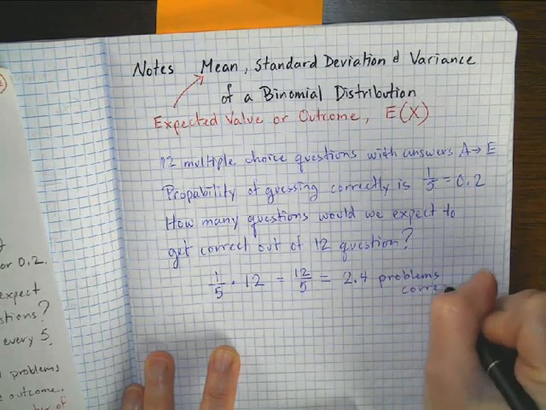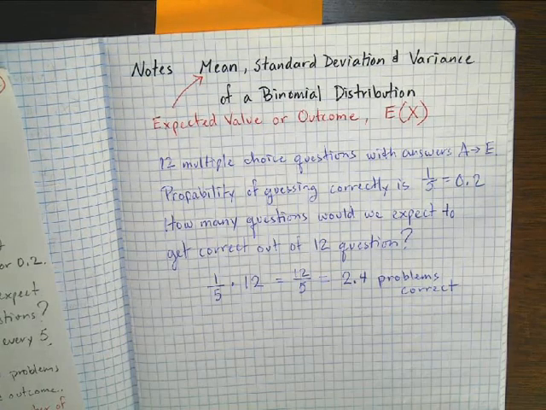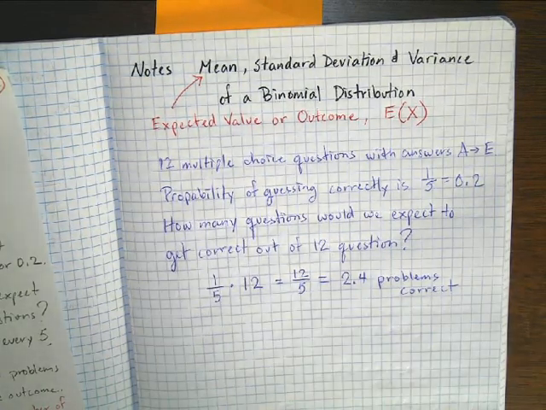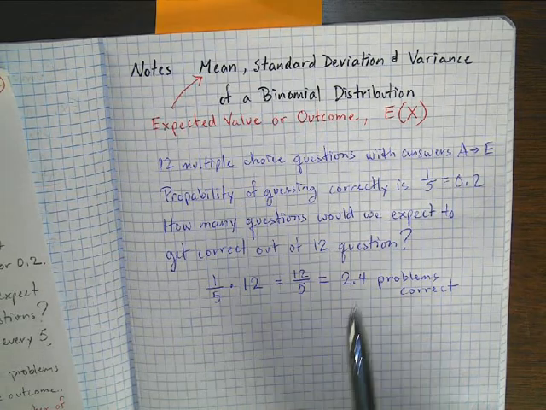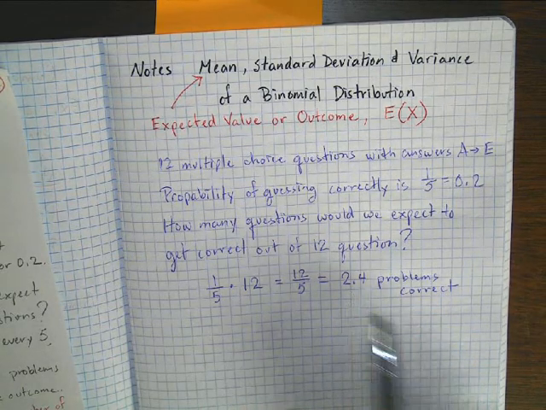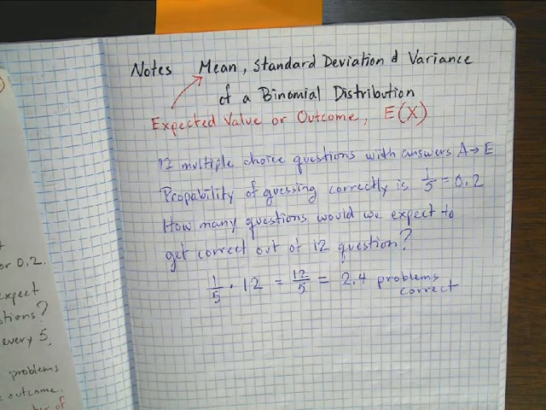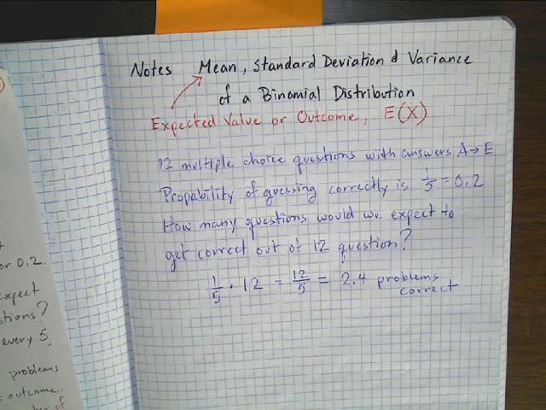Okay, so if we were just guessing, we had 12, and we're just randomly guessing, that's all we're doing, we should expect to get 2.4 of those problems correct. That's why our probability was so low on that warm-up question about getting a passing score, because on average, you should only be getting about 2.4 problems correct. So the chance of you actually getting 9 of them correct so that you could get a C is really, really small.